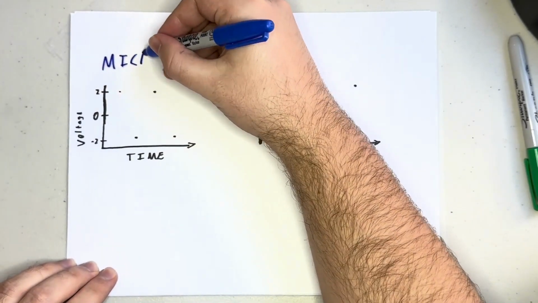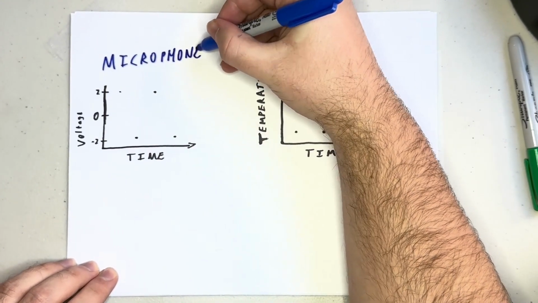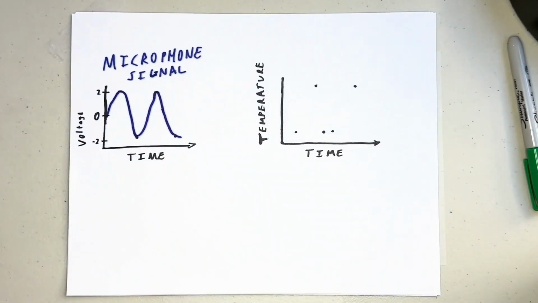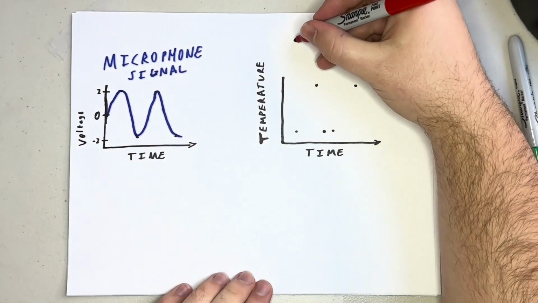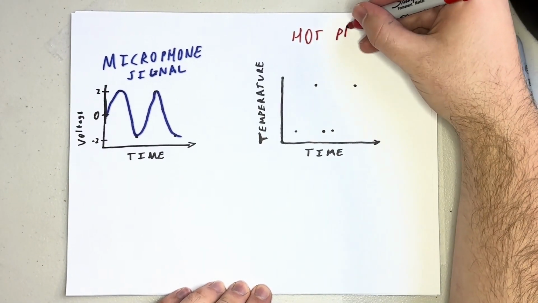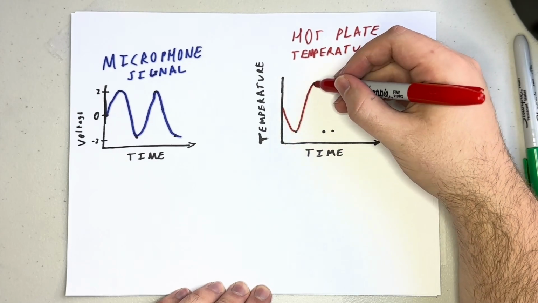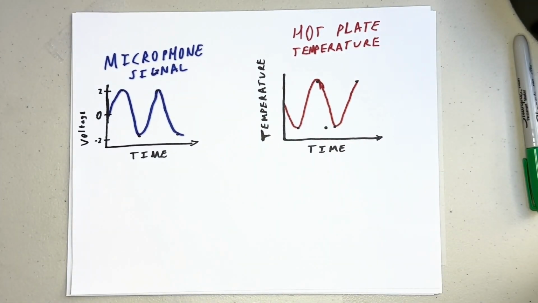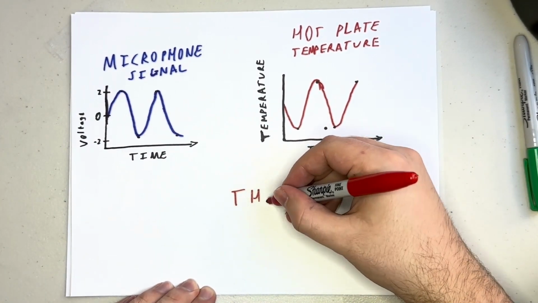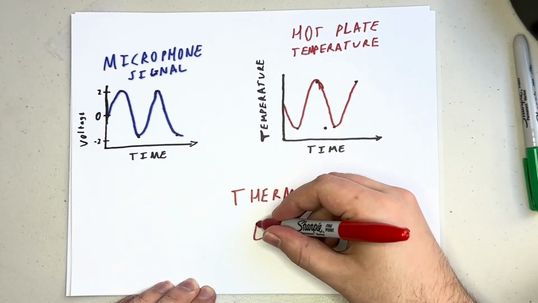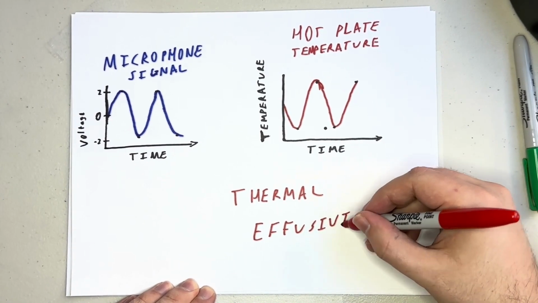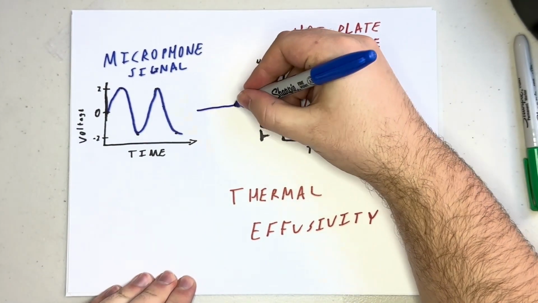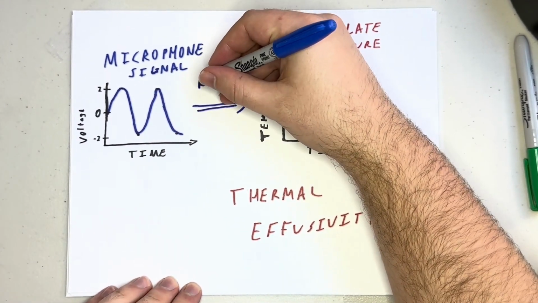The acoustic signal from the microphone is used to monitor the amplitude of the induced acoustic wave. The left graph shows this. The right graph shows the temperature of the heat source with respect to time. Ideally, the depth of this signal should be very large, with a very big difference in the minimum and maximum temperatures. This is achieved through high effusivity. We need both high heat and sufficient cooling, as the depth of this temperature difference influences the strength of our acoustic signal.